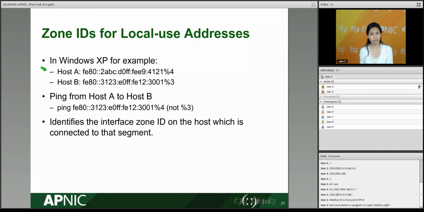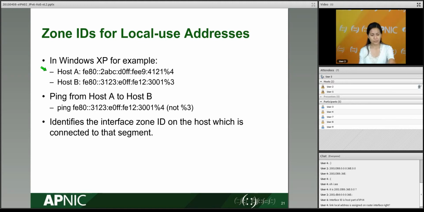You can even assign a global address. So you can easily have 2, 3, or 4 IPv6 addresses for the same interface. So what happens if I want to send packets onto another interface? How do I know to route it properly so it gets to the correct range? So that's where zone IDs would come in.